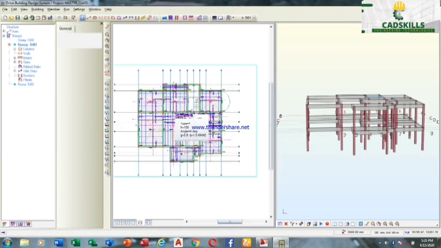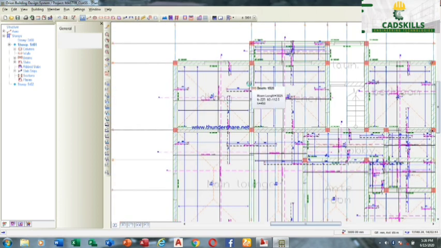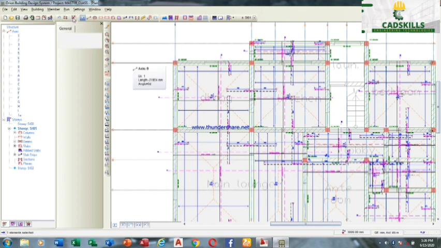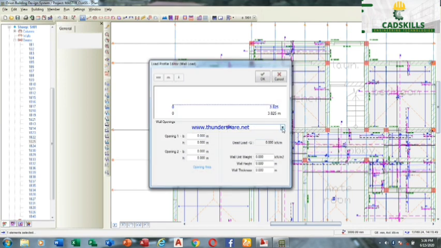So you just highlight a beam, right click, go to edit beam wall load, open this place. The size of block we are using is not inclusive here, so for that reason we put enter wall label here. You come here, it is in meters, put the size of your wall, 225, our height 3 meters, our block unit weight we used 3.5, and this is the design load factored now.